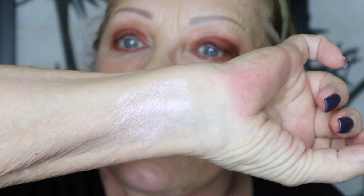Okay. So let me just swatch this last color for you before I go get my eyeliner and mascara. Come on out. I know you've been in here a long time. This is the color. Let's see. And it's watery. So I just take a drop. And this again kind of looks like a highlighter. Let's see. Sorry, I don't know when my recording stopped, but I was showing you this color, which is very light.